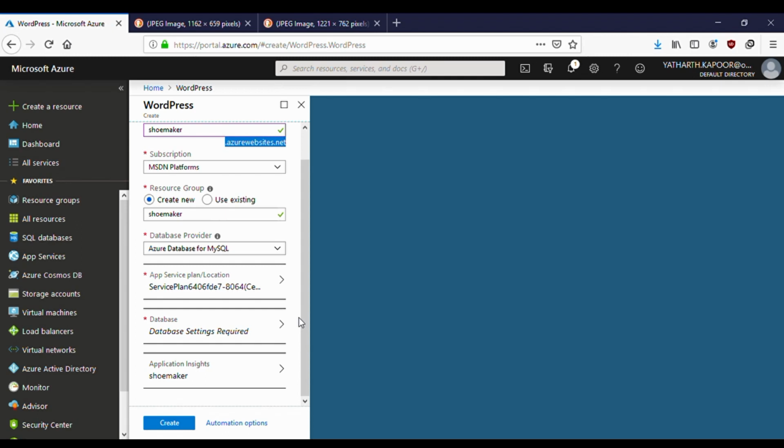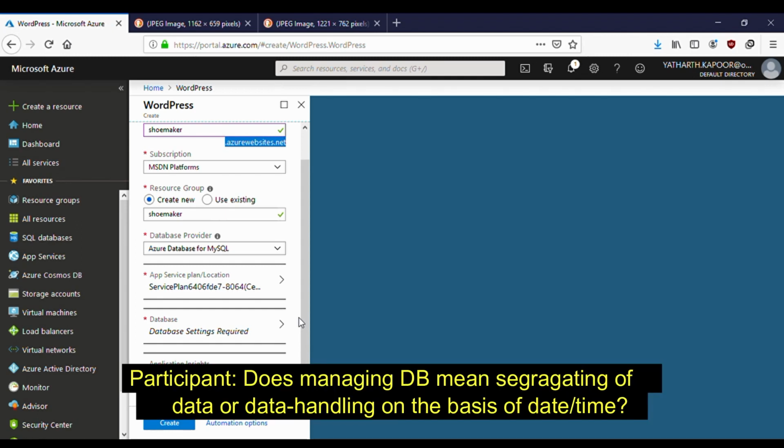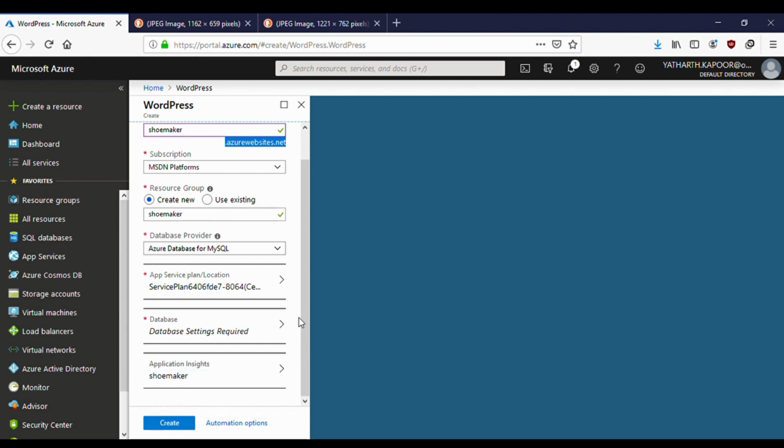Not reading it, managing it, in order to segregate the data on the basis of months, days. That's what managing means. It's a lot of stuff. It's not that simple to manage a database.